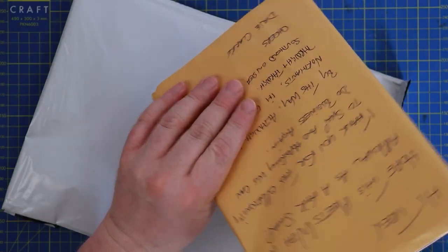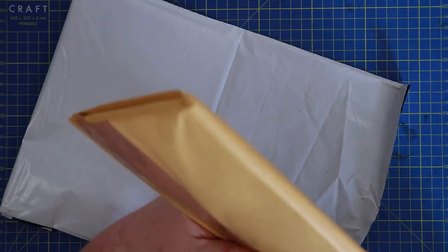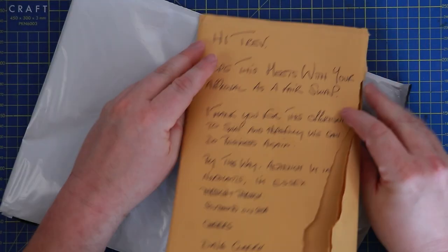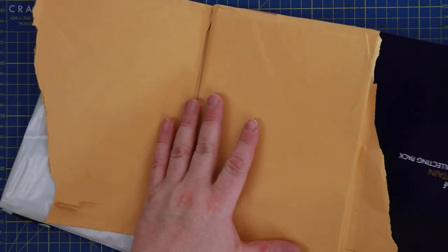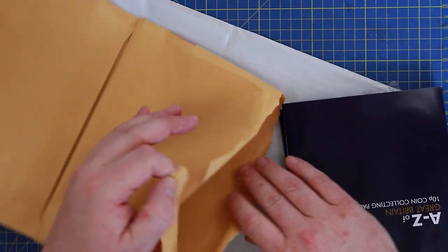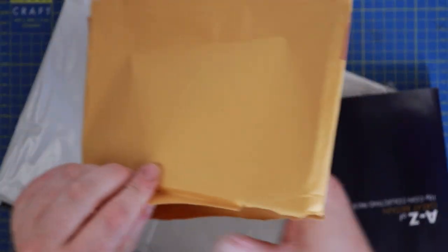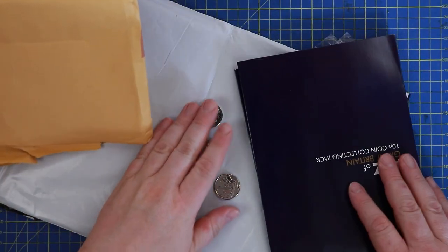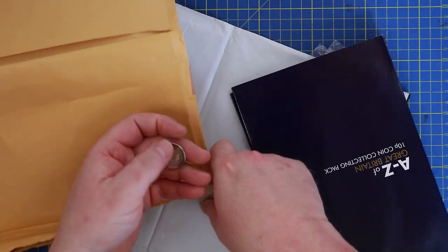So I, yeah, I'm sure this is a fair trade, Dave. I can't remember what we traded. Must have been something to do with park quarters and stuff, I guess. State quarters. Oh no. Okay. What is this? Is this anything? Oh. Okay. Oh my word. It's nothing to do with American coins. It's alphabets.